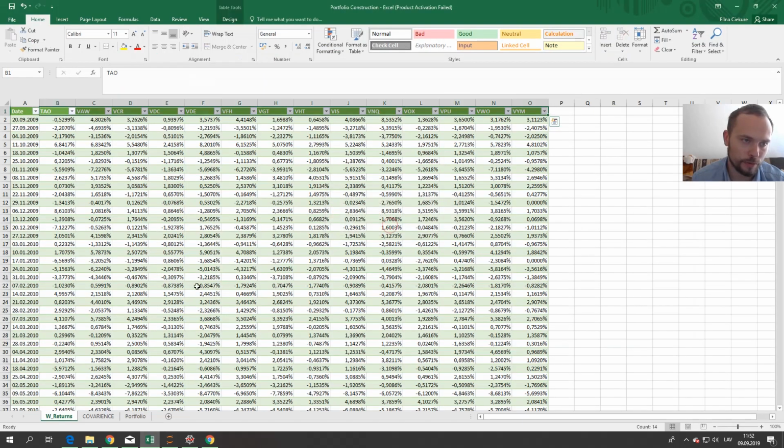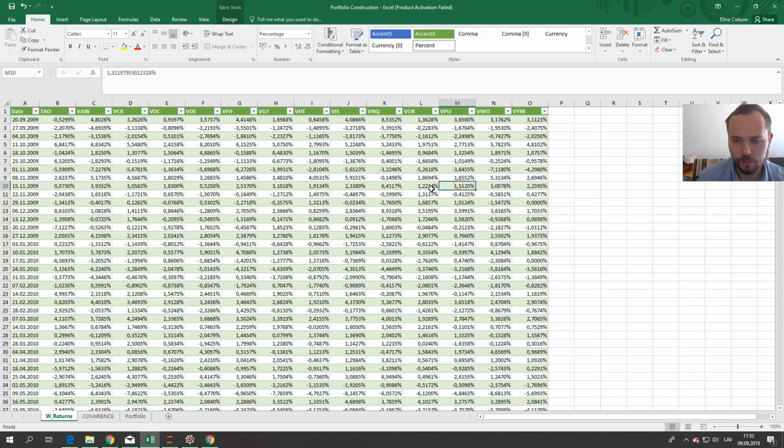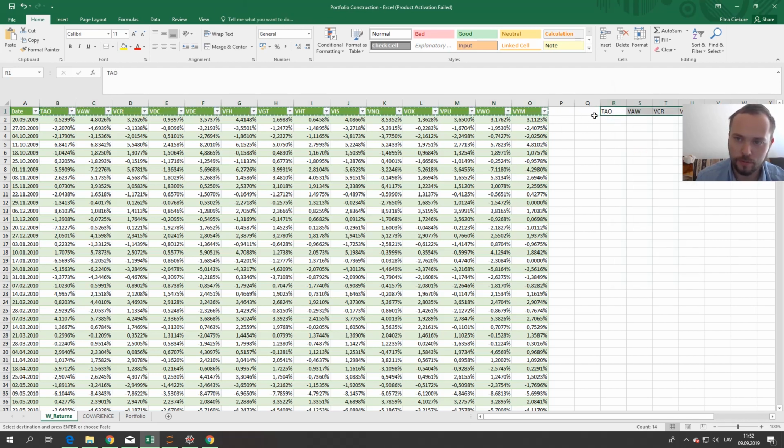I'll show you how it looks. In my case, these are adjusted closes, and returns from them, sorted from the oldest to the newest. Once we have the returns here, we want to copy these names next to it, two columns further. You can name them average. This is what we are going to calculate here, and STD stands for standard deviation.